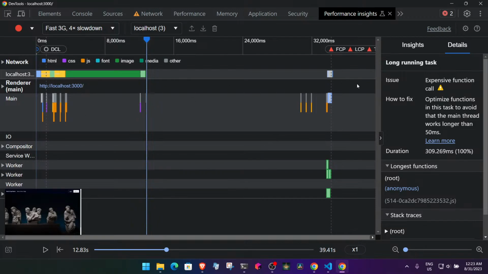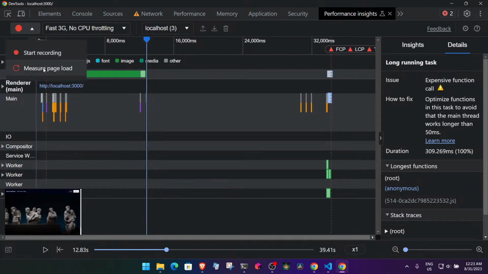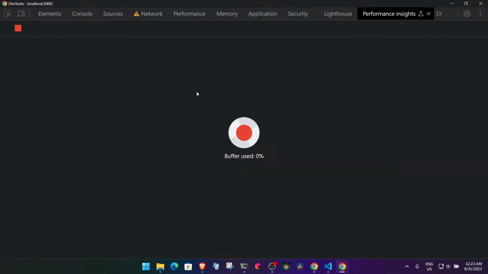And there's some sort of task that is going on. If I do no throttling in terms of CPU and measure it again, let's see what happens now.